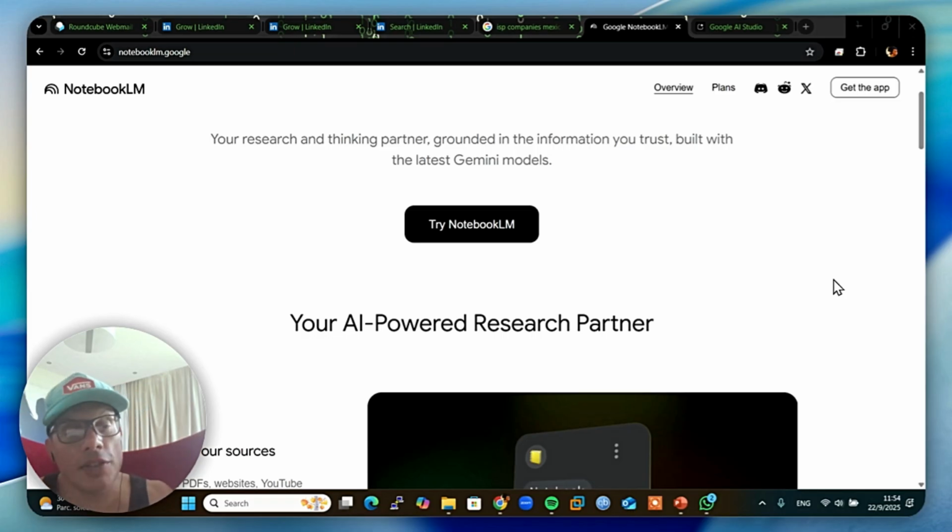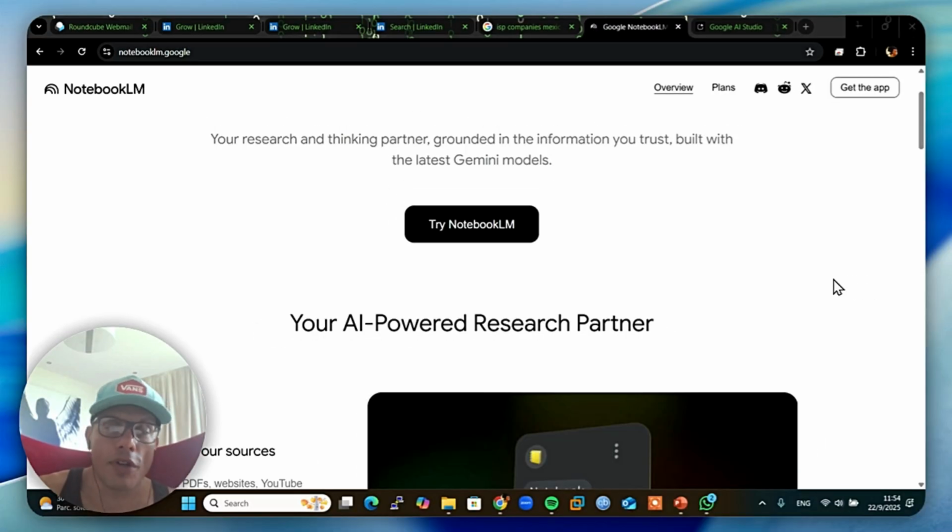So this will summarize documents for you, it will generate presentations, it will generate flow charts, and it will generate them in a way that looks very professional. What I do with this, I just take a bunch of documents and I generate comparison presentations for my clients.